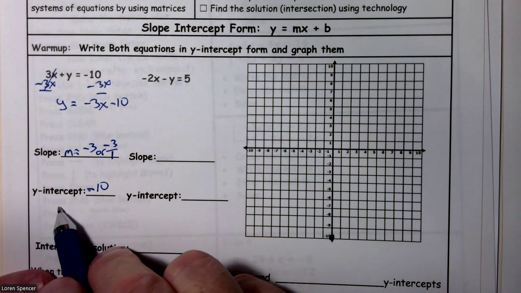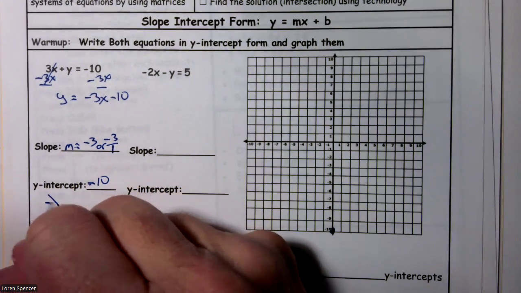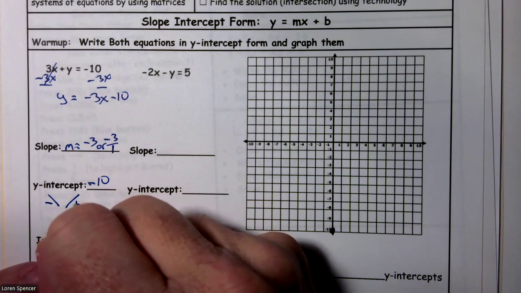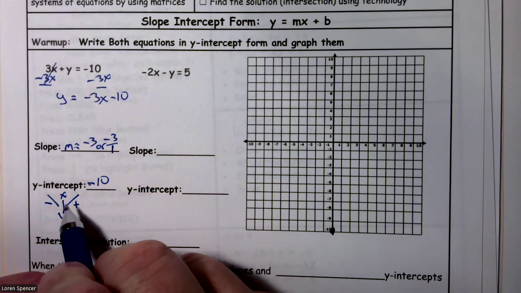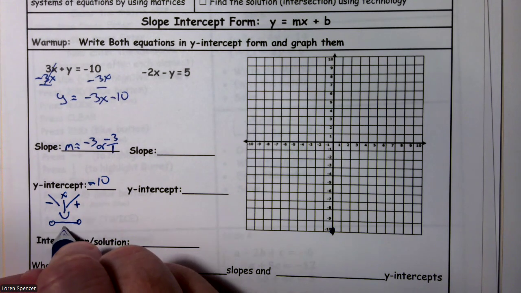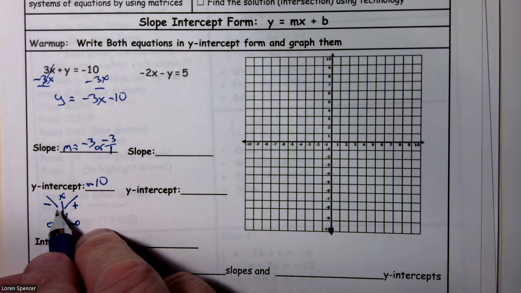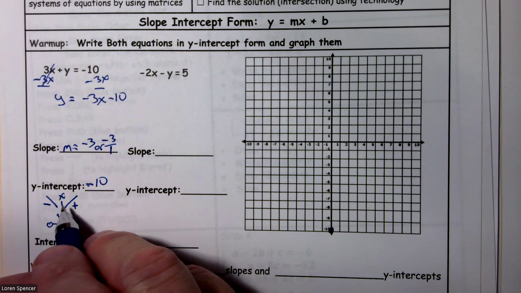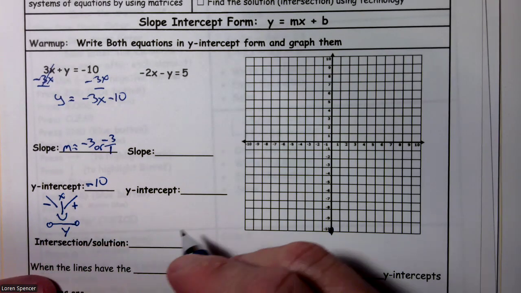Now, one thing I want to say is we need to keep in mind the angry slope man, which looks like this. And the vertical line is our undefined. It means x equals some number. The horizontal line with the two zeros means y equals some number. So if it's a negative slope, it's going this way. Positive slope going this way. Undefined is a vertical line, with this is x, and that's undefined.